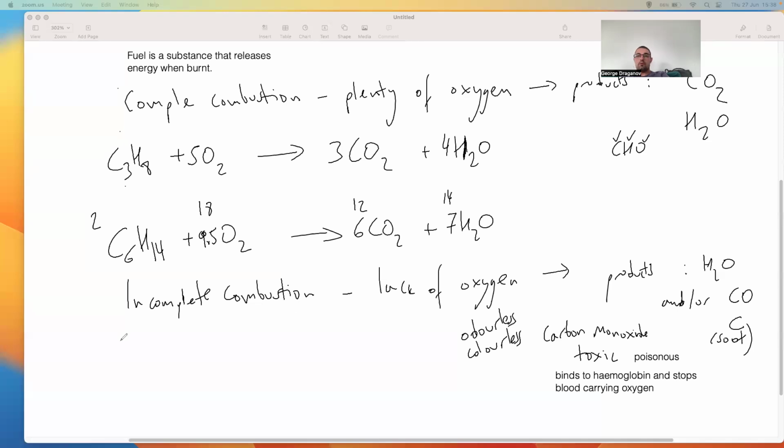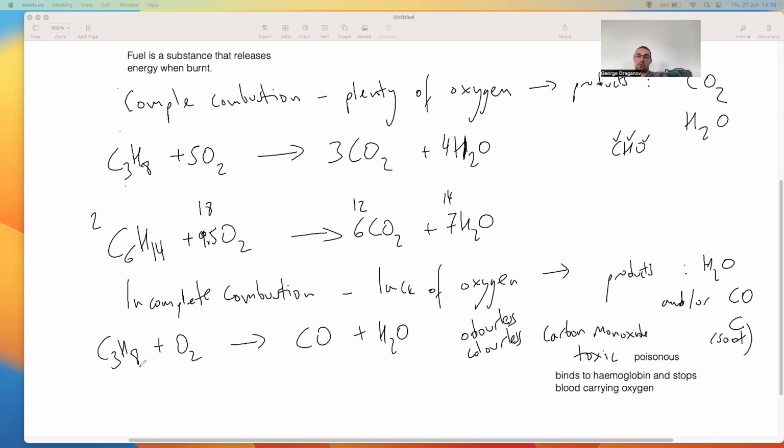So when you balance these equations, let's try it with the same one, C3H8 plus O2. Now I'm going to put CO plus H2O as my products. You don't put all three. Even if the CGP book puts all three, that's theoretically wrong because those are separate reactions. Overall, it might make all three, but when you write individual reactions, don't do that. Look for clues in the question. If the question says a poisonous gas was produced, then you know it's CO. If they say a black solid is produced, then you know it's C, which is soot.